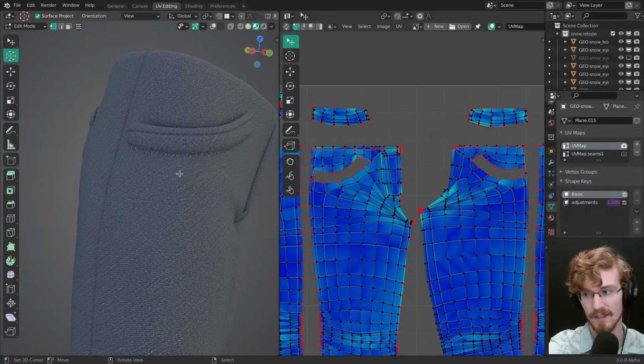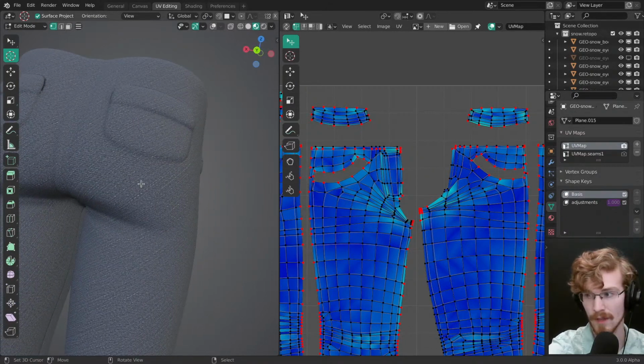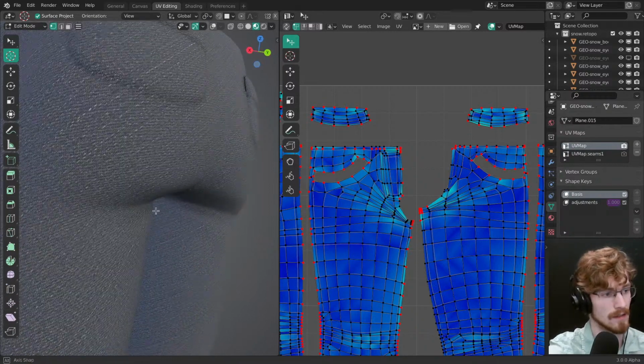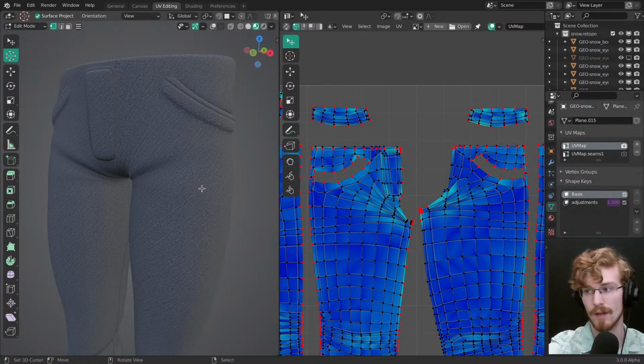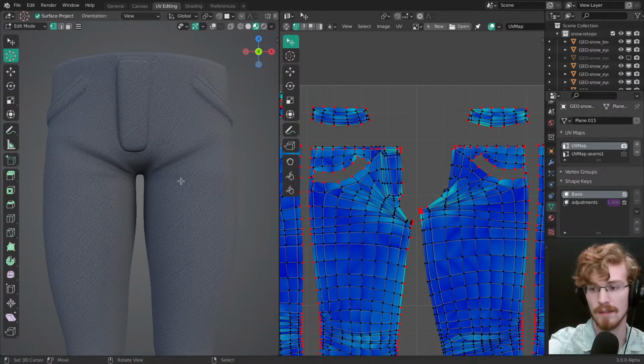So if it's the same texel density, it really just means that the size of this texture is going to stay the same across the entire surface. It has a consistent texel density. If it would start to pinch and expand in certain areas, then it would have an uneven texel density. And then you can also compare that between objects.